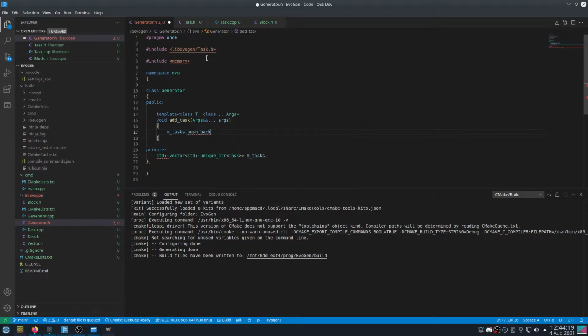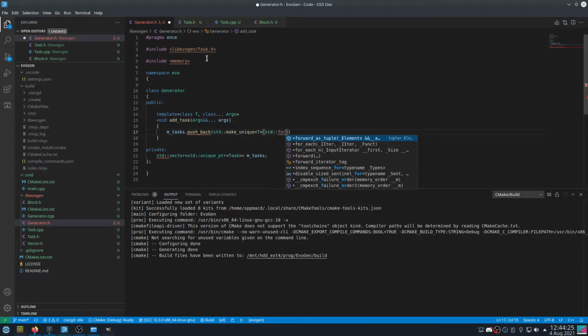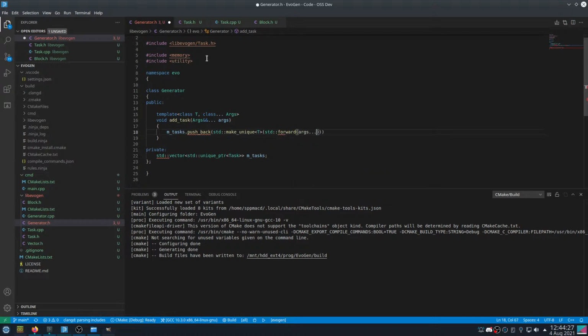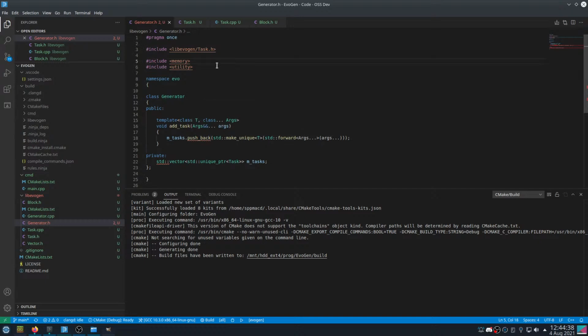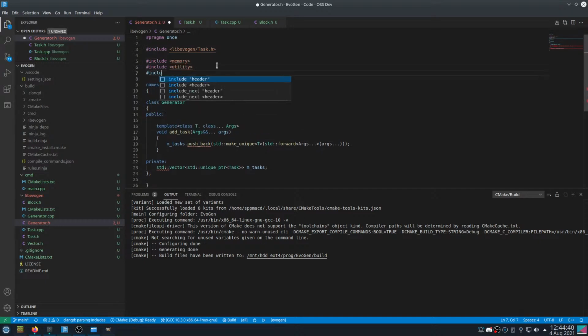Push back. Make unique T of std forward args. We are forwarding args, yeah. Push back, no member in vector. We don't, yeah, obviously needs std vector, not our vector.